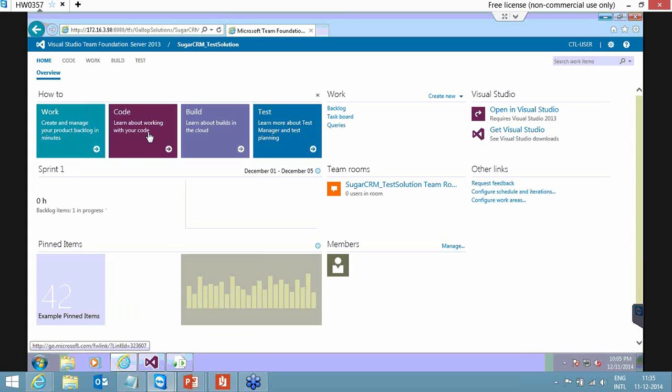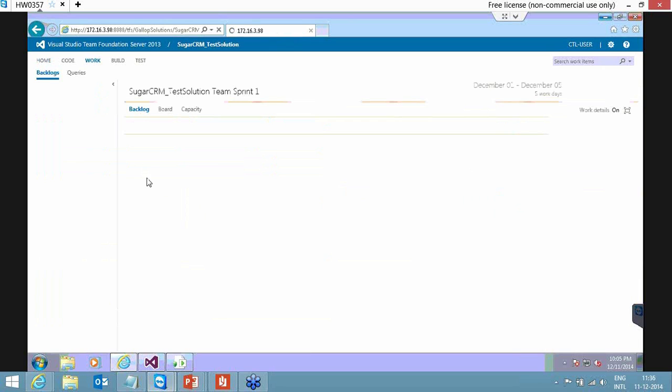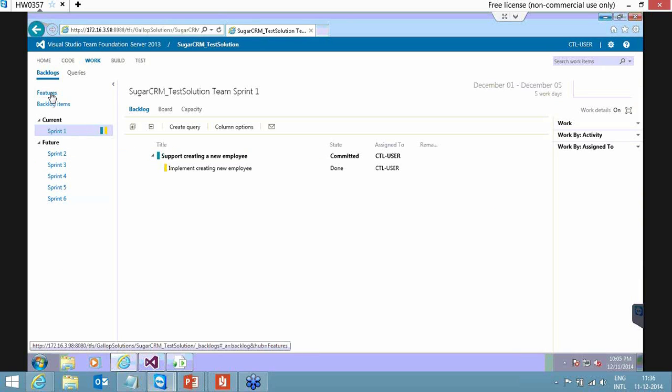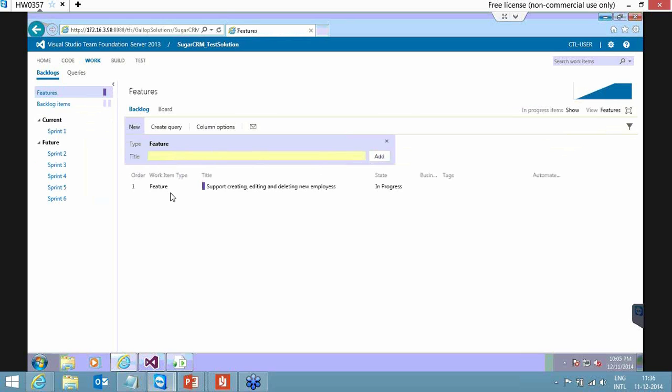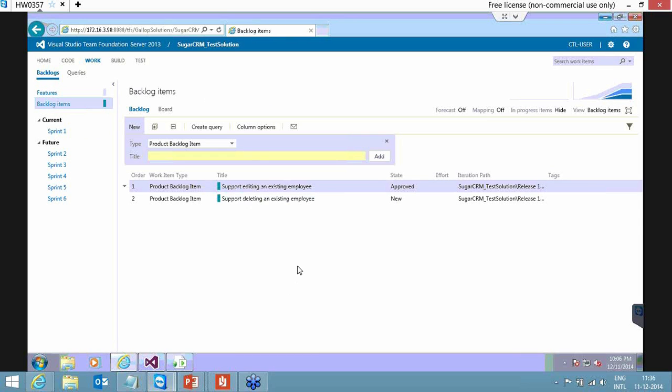So we have work, we have code, then we have the build configured from within, and once the build is done, then we have the testing activities or the testing jobs that will run. And then we have divided this whole project into multiple sprints. If you see here in the work, we have features defined here. This is a sample feature I have defined, and from the features I have derived the backlog items.